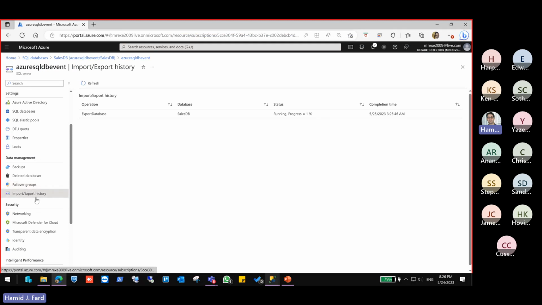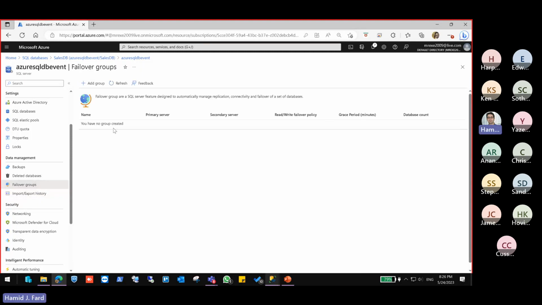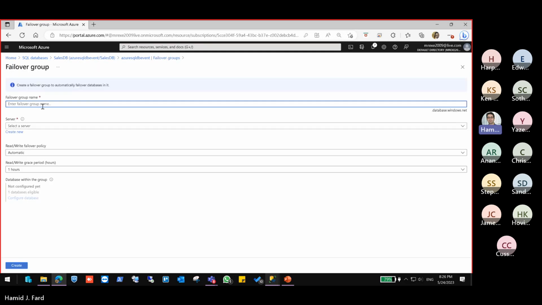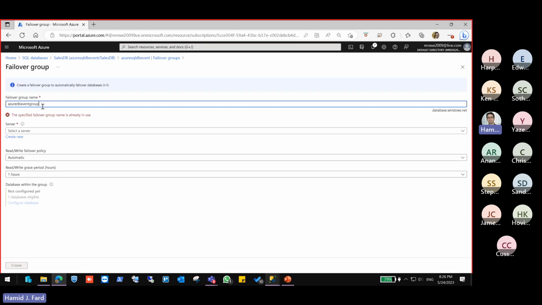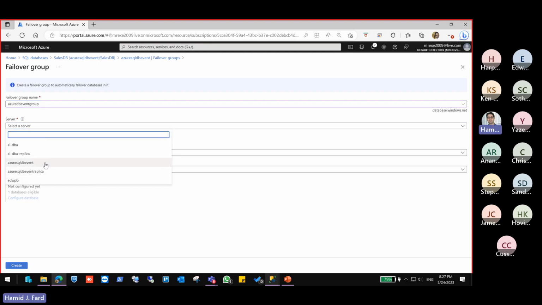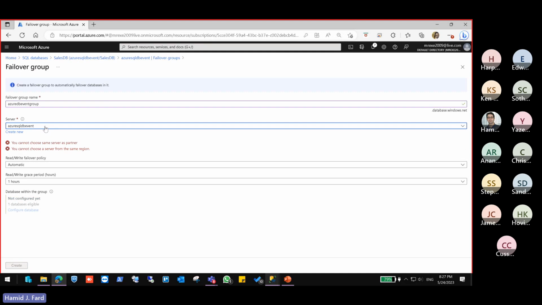So while it's exporting, later on we are going to import back. I'm going to show you the failover group. So failover group is at the DB server level. So we want to add a group. I want to create a kind of clustering, and go for Azure DB event group. Then I choose my Azure SQL.